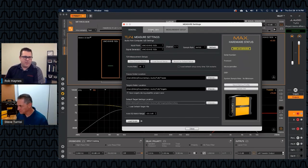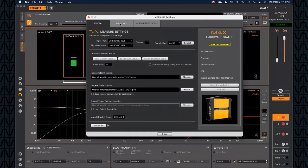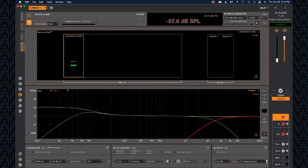All right. So going back to Tune, now that we've got our inputs and outputs configured, we can go ahead and close out from there and start looking at what's on the measure tab. Right now, it looks like I'm seeing some green jumping up and down on the meters and gains window there. So that means we do have something coming into the microphone.